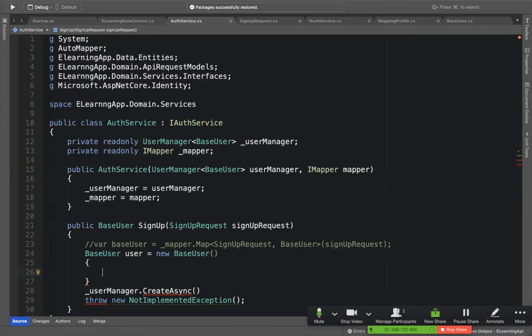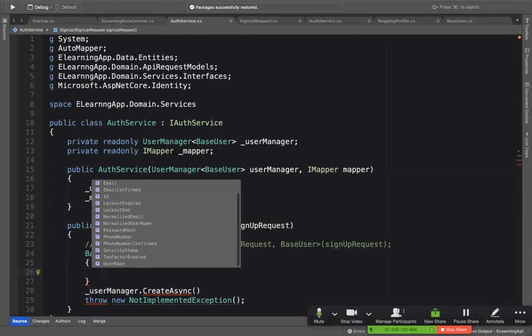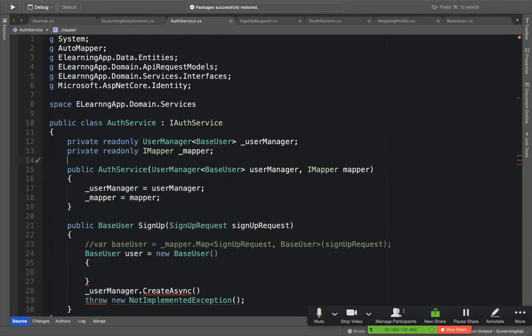So all we need to set is the username and the email. Yeah, we need to set email, and username, and phone number also, because we're passing phone number.